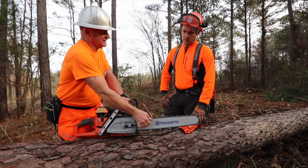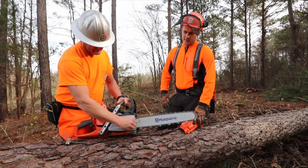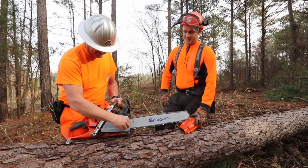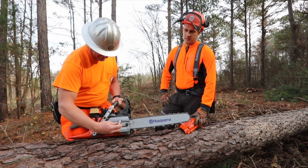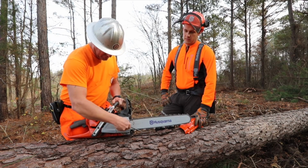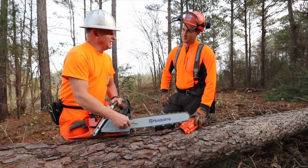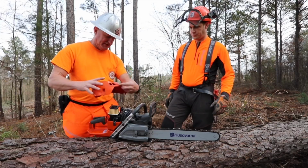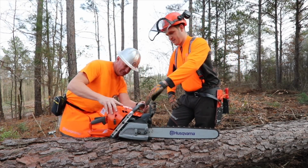So y'all check this out. It won't fall off. Captive bar nuts. The chain tensioner is still right here on the side cover. You can tension it right there. But I really like that. That is very, very cool. Anybody that's ever run a saw has lost one of those at some point in their career. First time to take this cover off, so it's gonna take me just a second. There we go. Just like that.